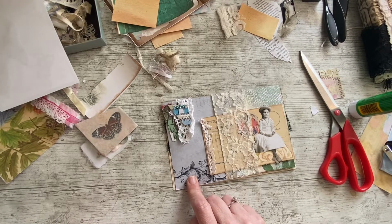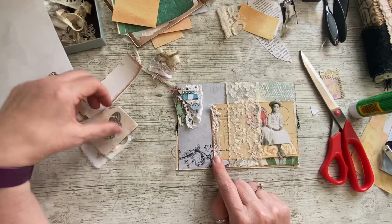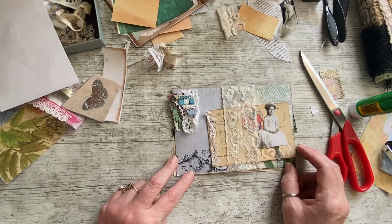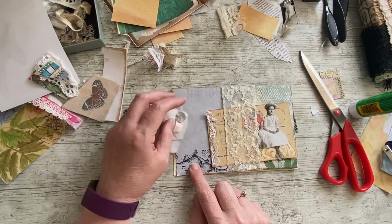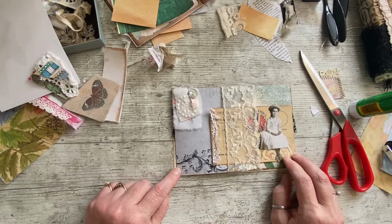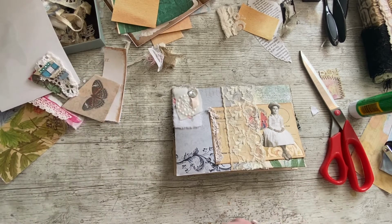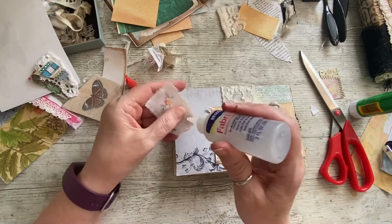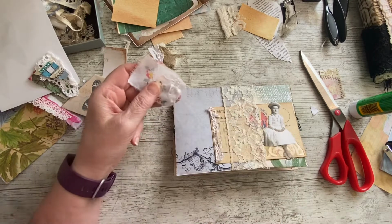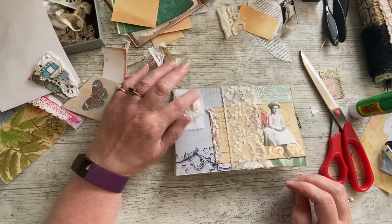I love a little bit of bling in it. I was going to say the white doesn't go with this cream lace, but now we've got this white lace here, haven't we? So let me just lean back a little bit and have a look. No, I don't think I do. That one's softer, very soft. I like the mother of pearly bit on the bottom. Let's have that one, shall we? I'm only going to put it on in a small spot so it can flap about. In theory, that's it. That's a nice, decent sized button to squash down.